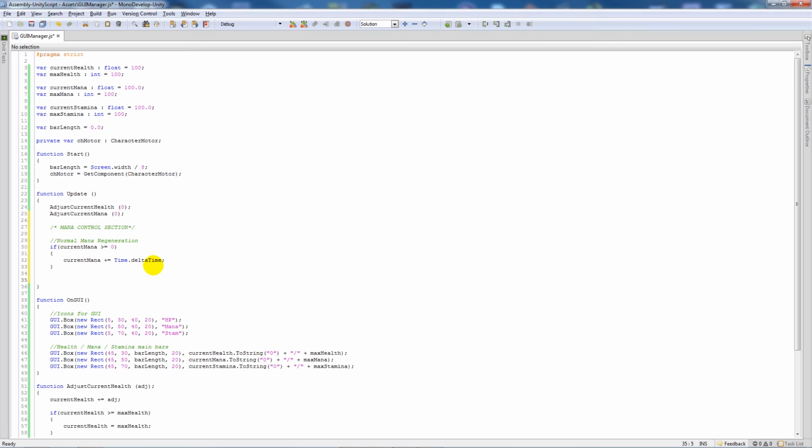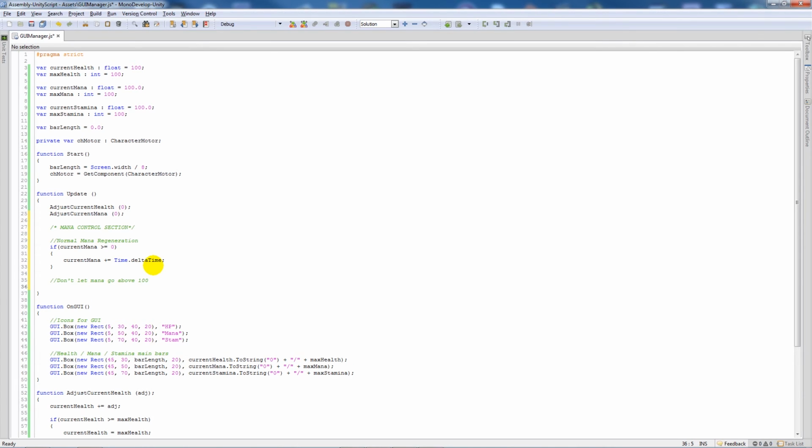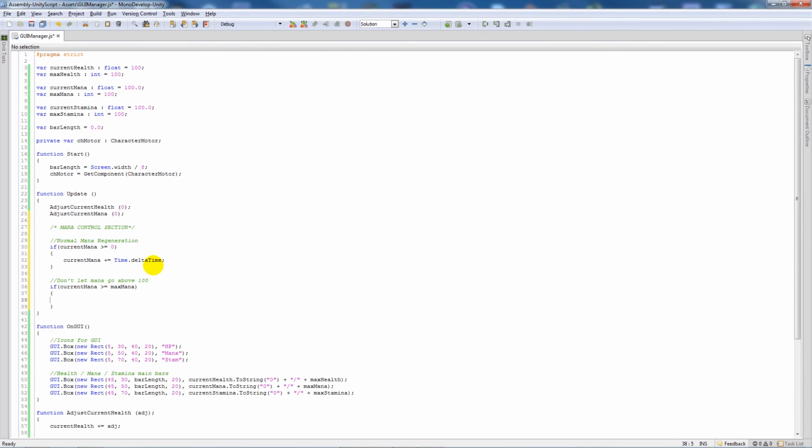And then we're going to say don't let mana go above 100, and then we'll say if current mana is greater than or equal to max mana, then with the curly brackets we'll say current mana is equal to max mana.